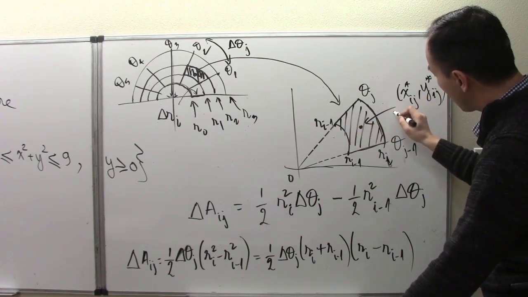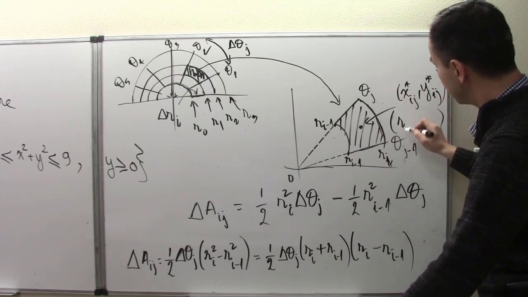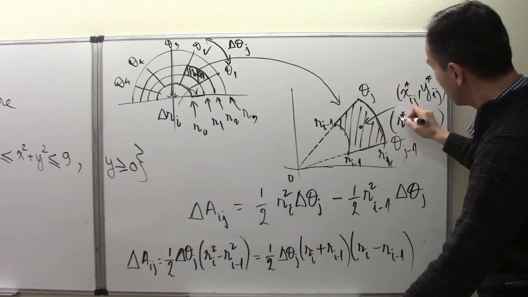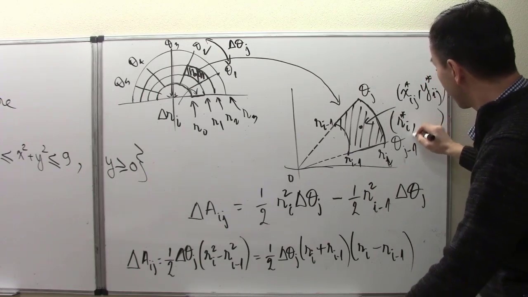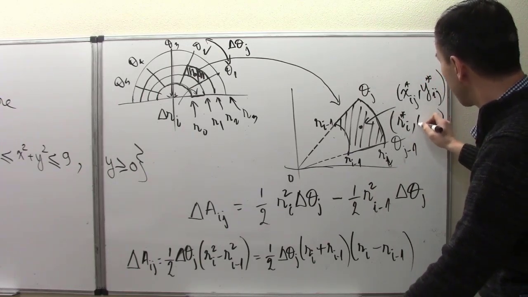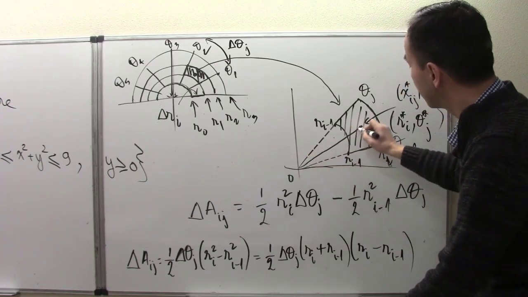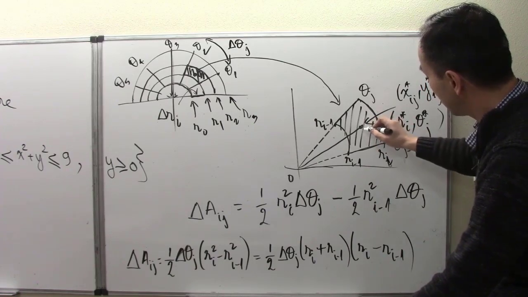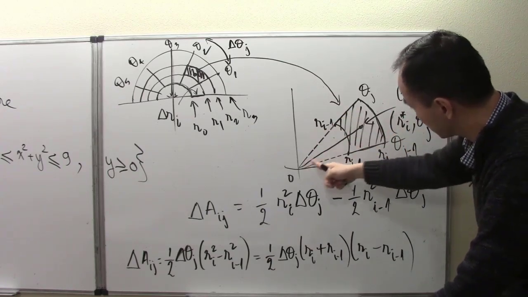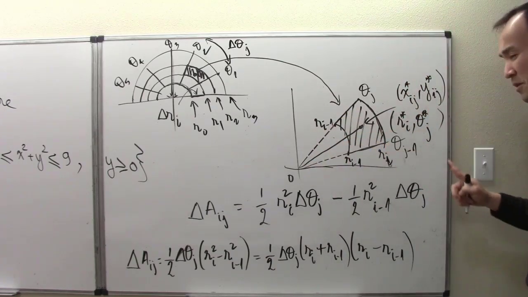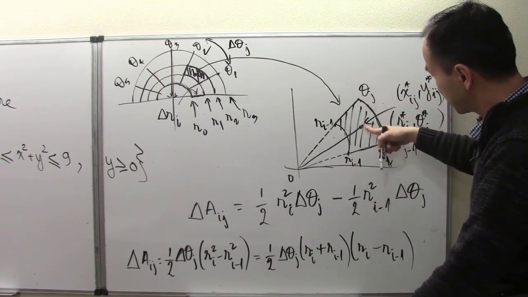And so now in polar coordinates, x star ij belongs to some chosen r value in the ith sector, okay? In the ith sector, and then some chosen theta in the jth sector. Think about that point right here. It belongs to some chosen theta, and some chosen radius between these two. But then, as I said earlier, we purposely choose it in a way that it stays exactly in the middle.